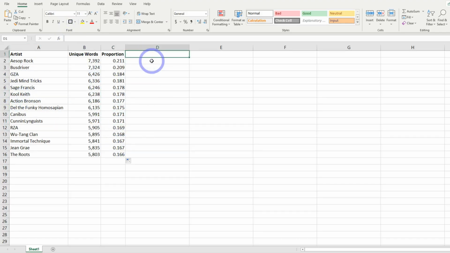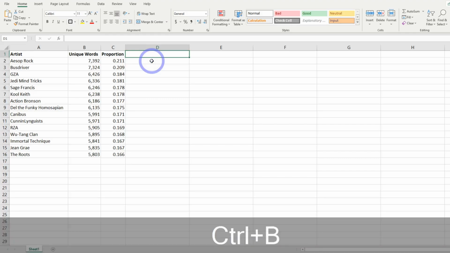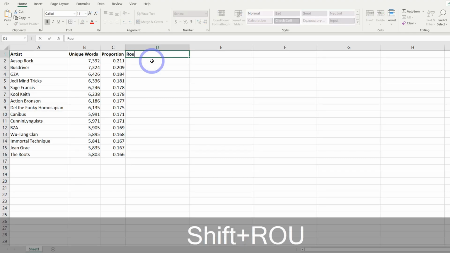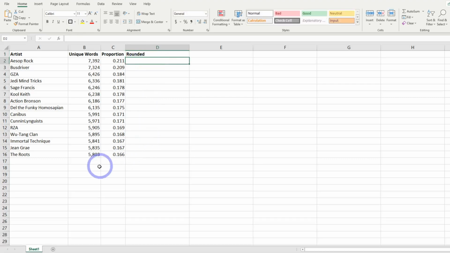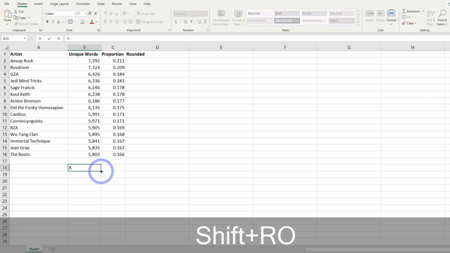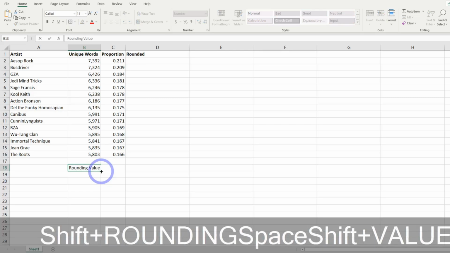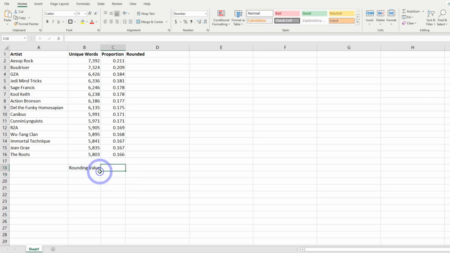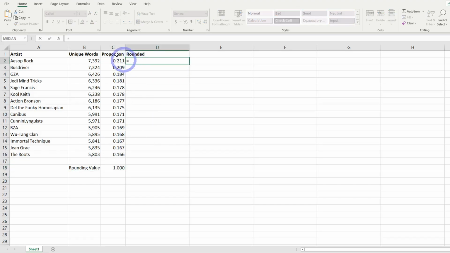So let's make another variable to explain why algebra is important. So let's call this rounded. In rounded, we're going to create something down here called rounding value. And rounding value is going to take on the number 1. This will all make sense in a second. But essentially what we want to do here is very simple. We're going to initiate a formula by pressing equals.